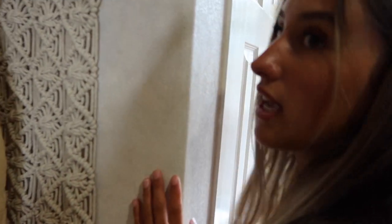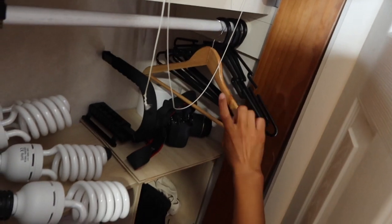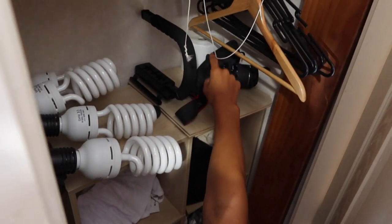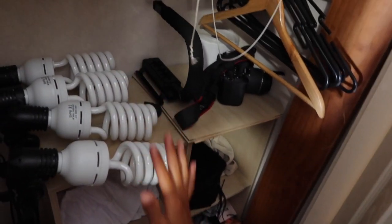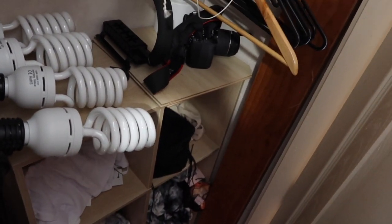It is super empty at the moment, and it's not very aesthetically pleasing. But you can get a little bit of a view in there. I pretty much just have all of these pieces that are all full price. So I've got some hangers. I've got more in the car that needs to go up. I have my DSLR, I've got my labels over there. This is my stabilizer. I've got my lights for my soft boxes. I've got this shelving, and this has all the full price stuff that aren't on sale.